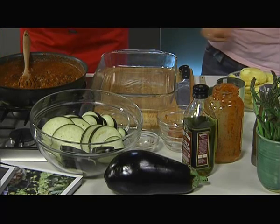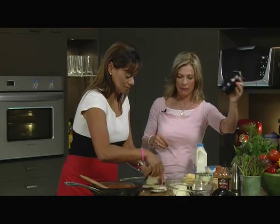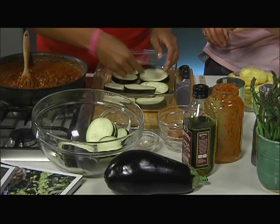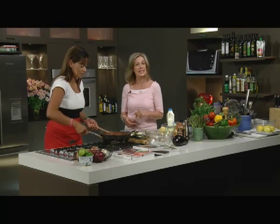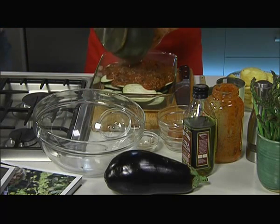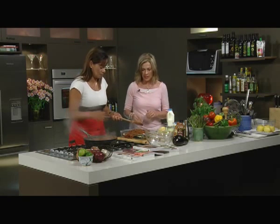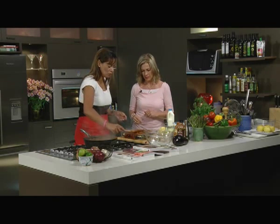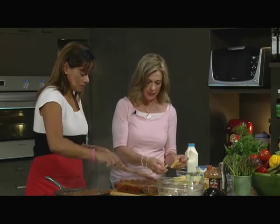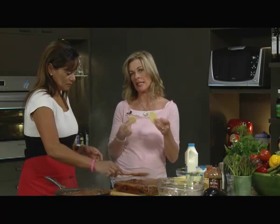So you can do this - this is your entire dish. Overlap. That's probably about a 600-700 gram eggplant in there. Just layer them up. You're going to put that over there. That's as fast as that. I'll turn the gas off for you. And then just spread it around. That's all there is to it. And then we're going to put some potato on top. Now you don't have to use potato - you could use another layer of eggplant. But I quite like using the potato - it's a different texture and it's more substantial.